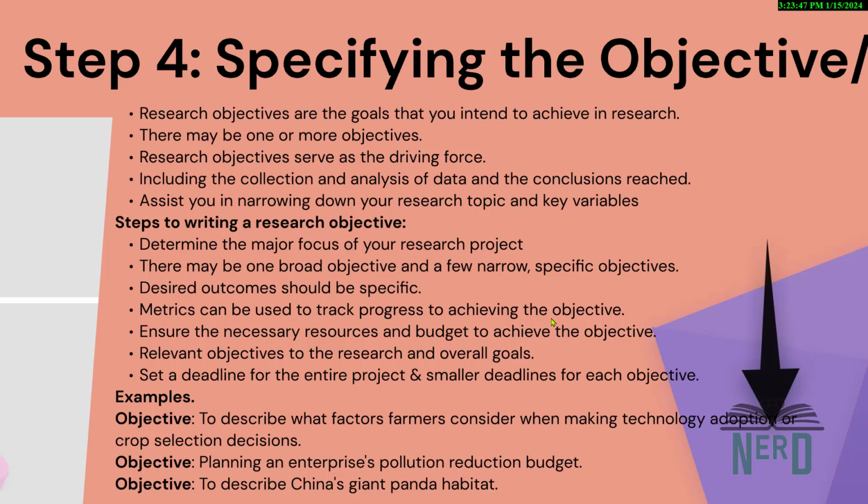Then be specific. Your objective should be clear and to the point. It's like setting a clear destination on your GPS so you don't end up driving around in circles, right? Then think about how you'll know you're getting closer to your goal. So this is where metrics come in. They're like the points you score in a game that show you're heading in the right direction.